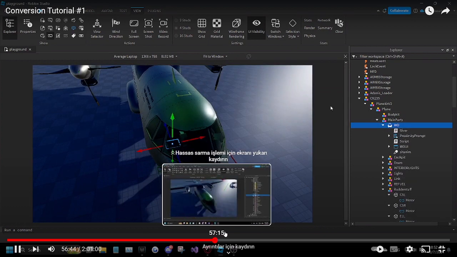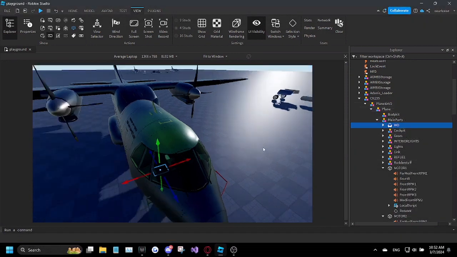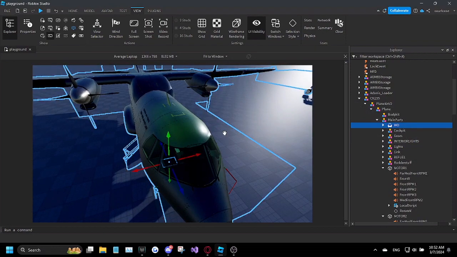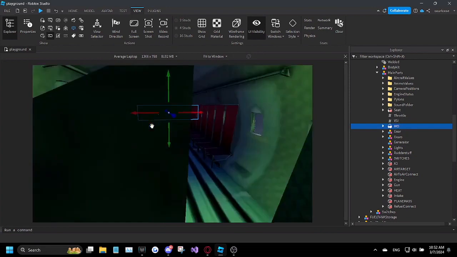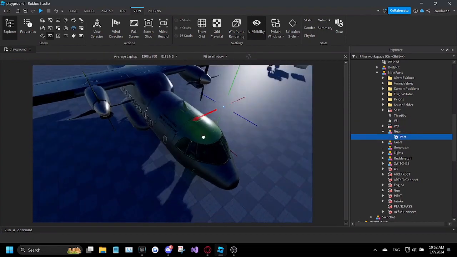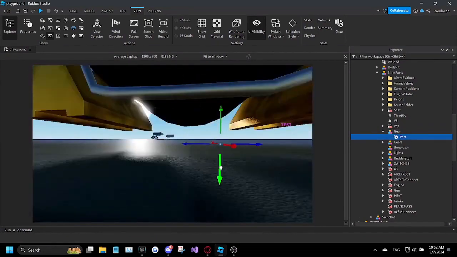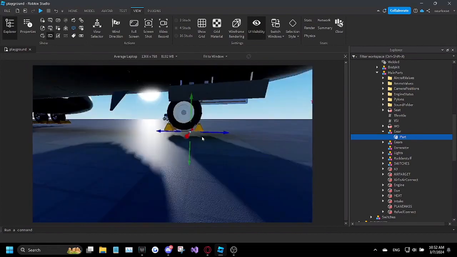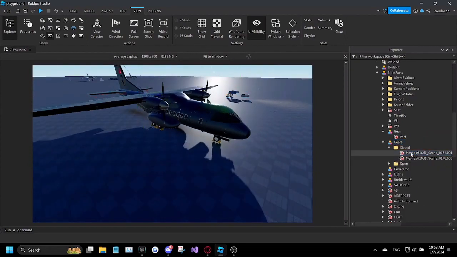Okay, now I talk about the weapons officer seat. Here I mentioned that the weapons officer seat of the transport aircraft is different from the one in the F-16, and I tell you that this will be sorted when I release the update. So don't worry about this part. There will be only one weapons officer seat, so you can also use it as a co-pilot seat or a weapons officer seat. That will depend on you.